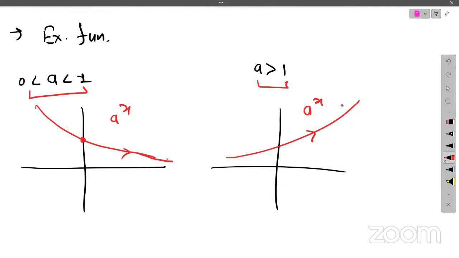Before defining the exponential graph, we always first fix the value of a and then talk about the function. So here we have several functions, if you can say. If the value of a is between 0 and 1, the graph is looking like this. Now what is the y-intercept? If you put x equals 0, what will be the value of y? The value of y will become a to the power 0, which is nothing but 1. So here also the y-intercept is 1, and here also if you put x equals 0, we get y equals 1. Now here the graph shows a decreasing behavior, right? Here the function is decreasing and here the function is increasing.